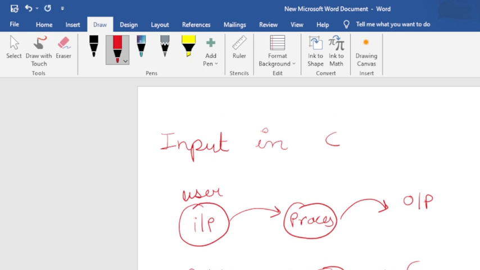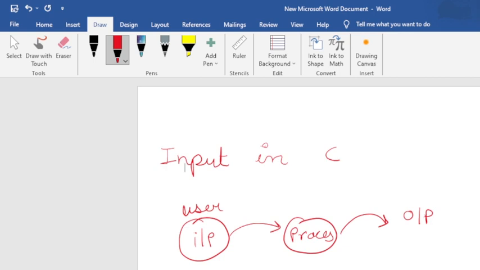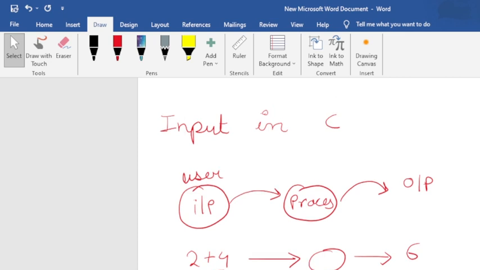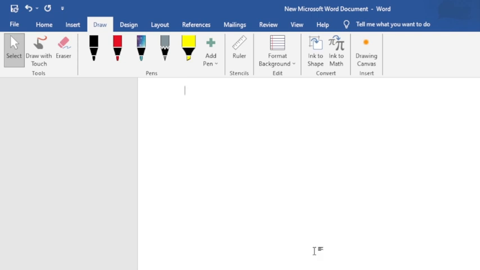All right, as I already told you, we have all the functions for output, meaning for showing output on the screen. I have the printf function, right? And similarly for the input, in order to take the input, we have the scanf function. Okay, that is scanf. All right, so scanf is a function which is used to take input from the user, right?